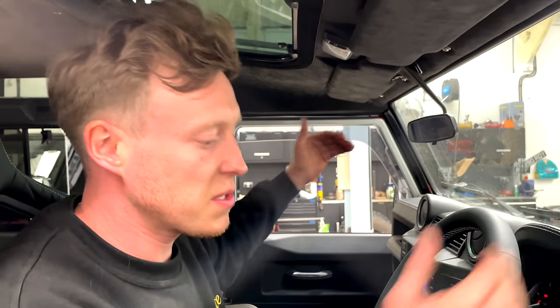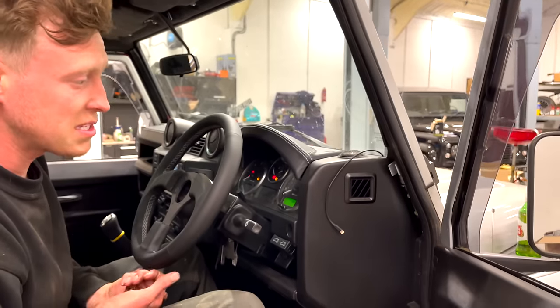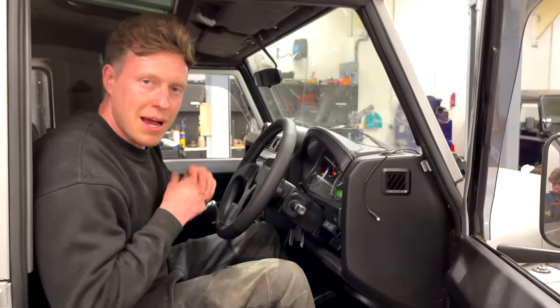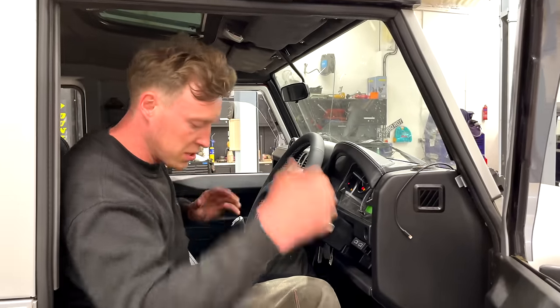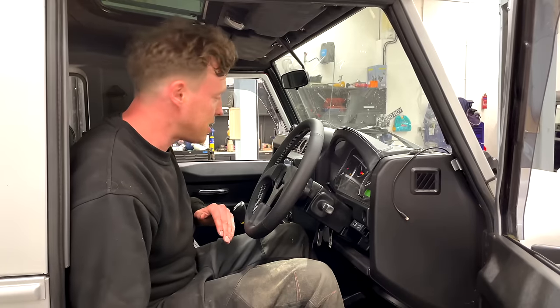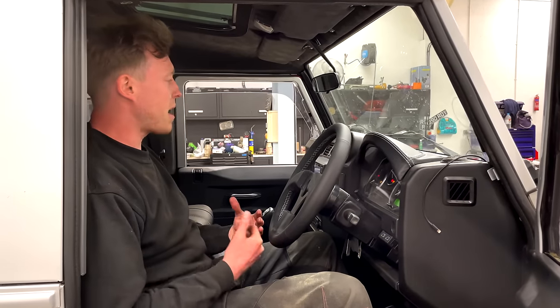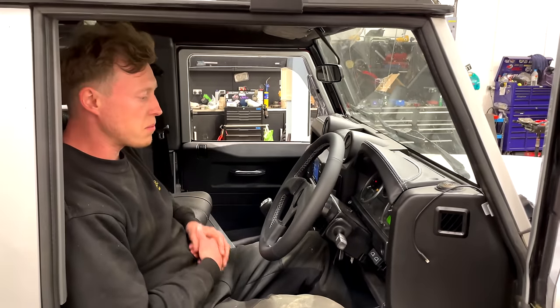Tom totally rewired the speakers. Somebody had fitted the Focals in previously. That's also what we installed, as well as the Alpines. There's no need to replace those, but Tom was frustrated with the amp and the sub-wiring, so he's completely overhauled the wiring to this car and put it all underneath the driver's seat here, so you cannot see it. And it's just wonderful, this interior. It's really opened up the cabin. The sunroof just allows that extra light. You just feel like you're driving a premium car here.